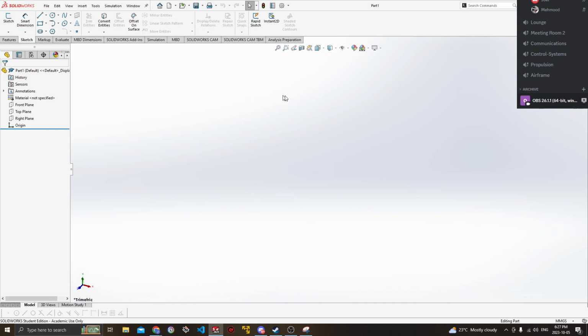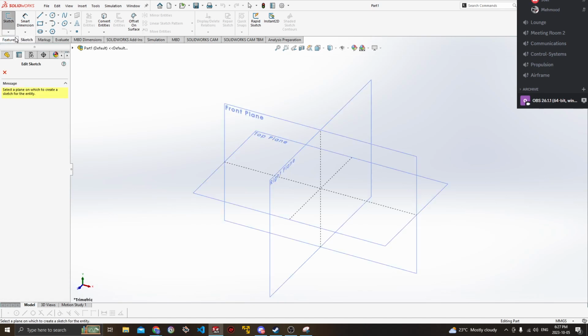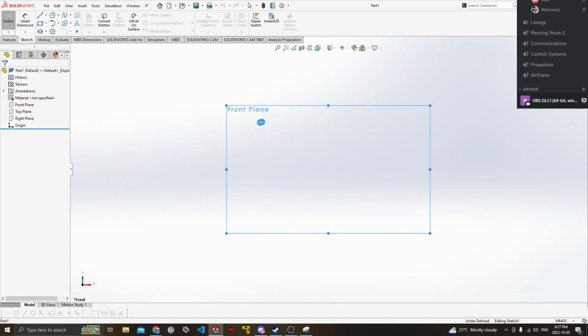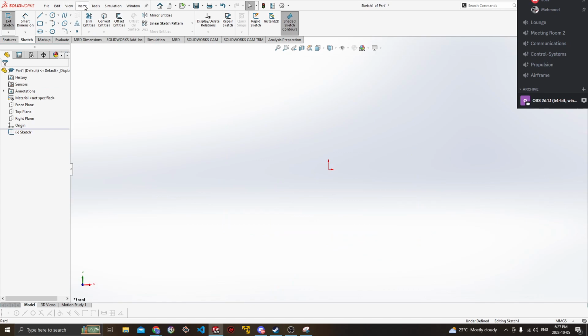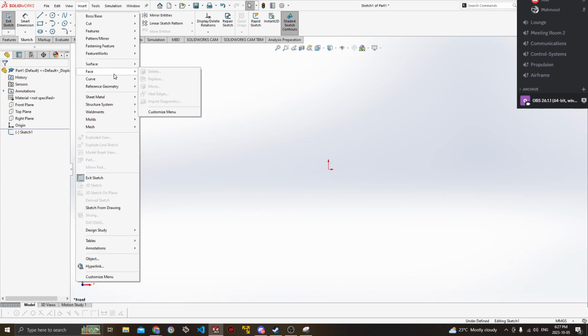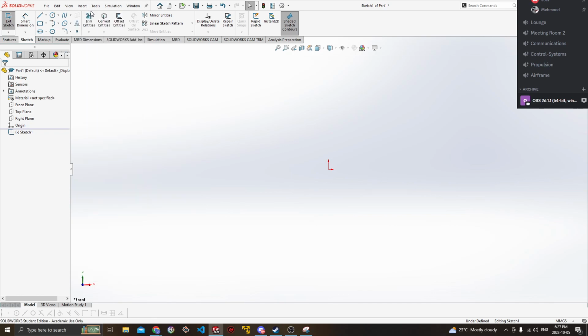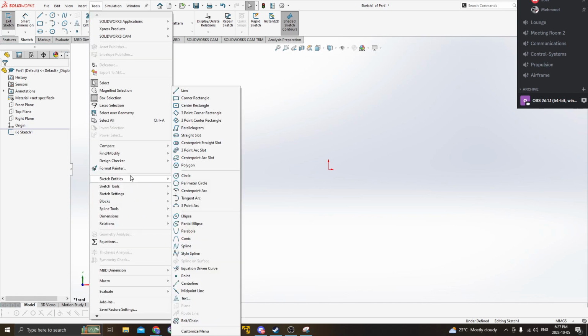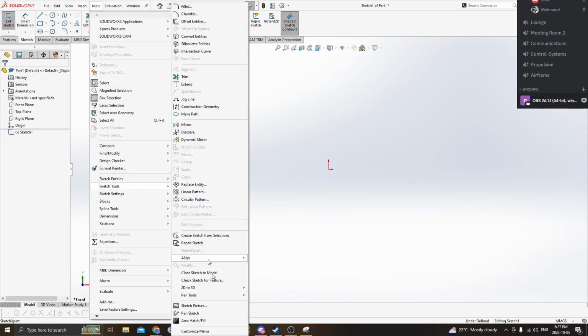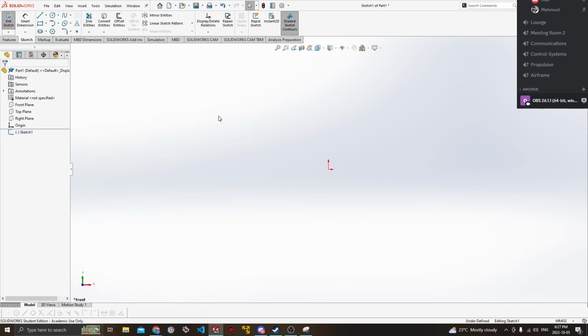I'm going to go ahead and pull up our SOLIDWORKS again. We're going to create a new sketch on the front plane, and insert our picture. I'm going to do Tools, Sketch Entities, Sketch Tools, Sketch Picture.